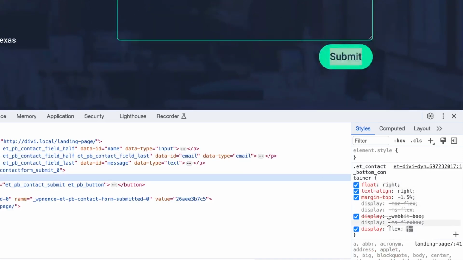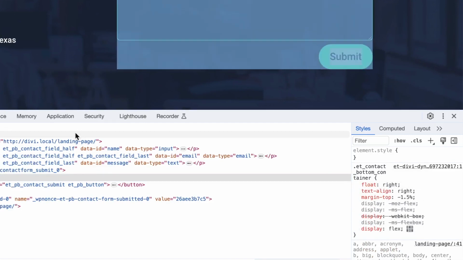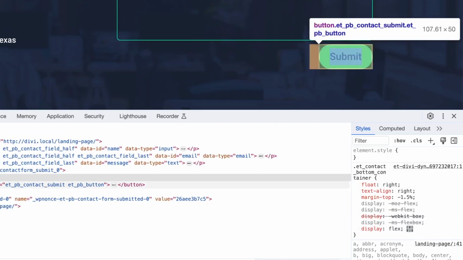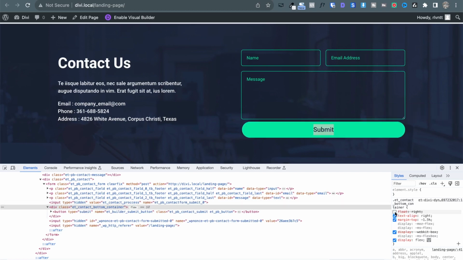So I think I know why this is not working. And the problem is not within the button itself. The problem is with the container. So what we need to do is to change a CSS property that's keeping this button aligned to the left and inside a small container. As you can see there, that's the problem. So in this case, if I modify this CSS from here, we are getting our full width button.